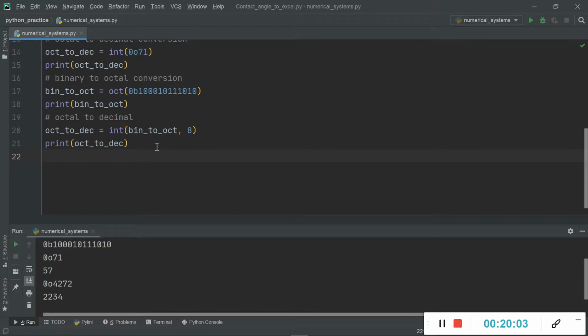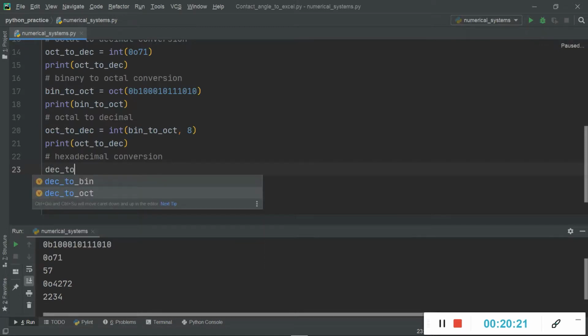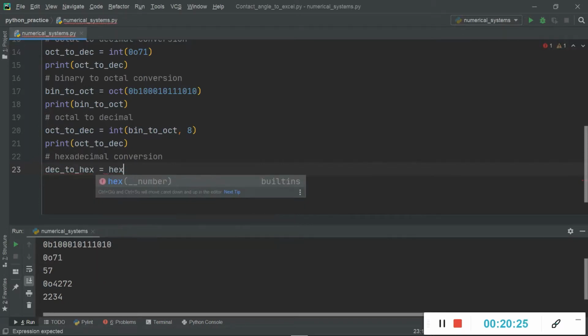The name of the function is hex. So let's say hexadecimal conversion, and I'll show you all the possible cases. Let's see the decimal to the hexadecimal conversion. So text to hex, and the function is hex.